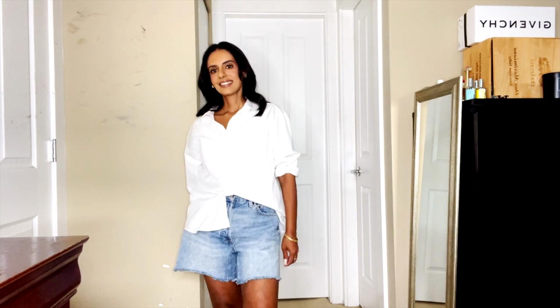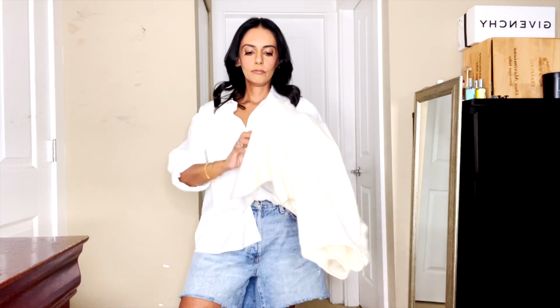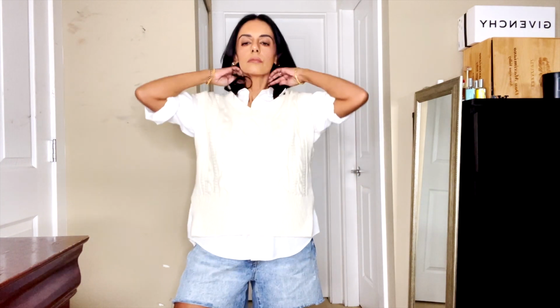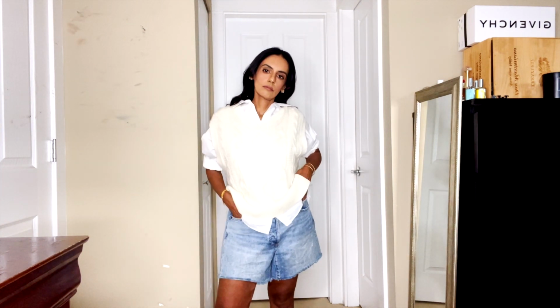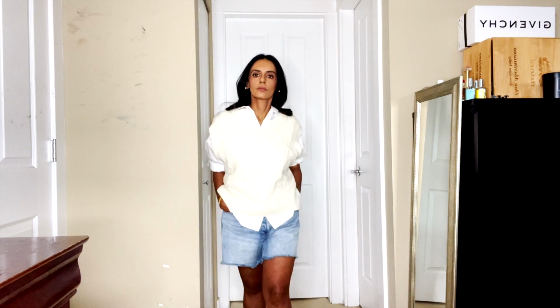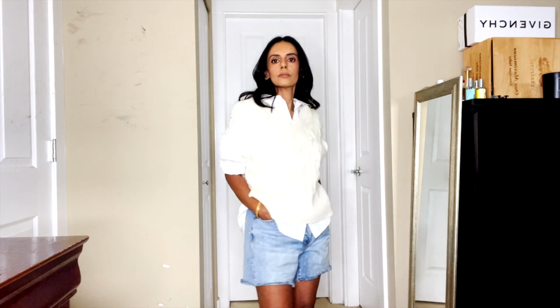Love the white blouse because it's so crisp and airy, I feel like. And then you can always, like I do here, add a sweater vest on top if it is a little bit cool. So like I said, layering in the summer, fall is the most important technique to get. And with the white blouse, it's pretty easy to just add a vest, and vests are just all over the place right now. It's from dress vests, sweaters, to the cropped ones, to something like this. This one's from H&M, and it's not that expensive, so it's something to add on, which is awesome.